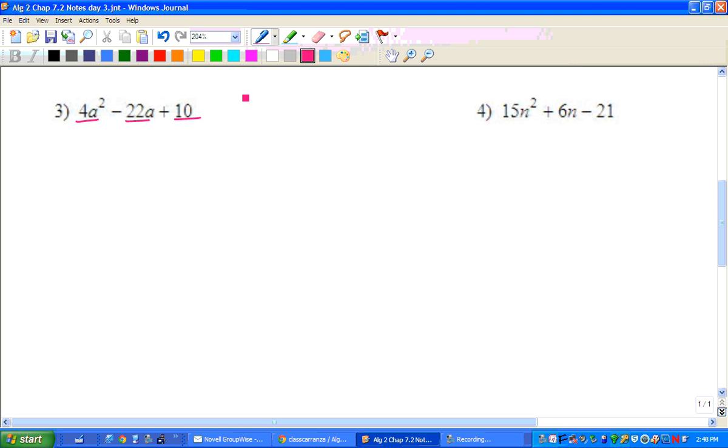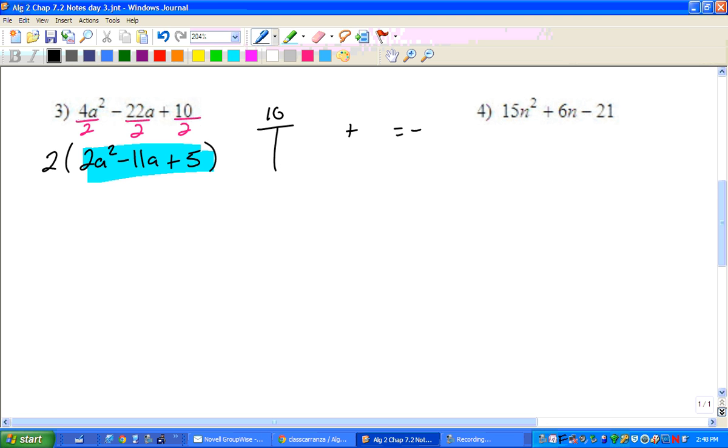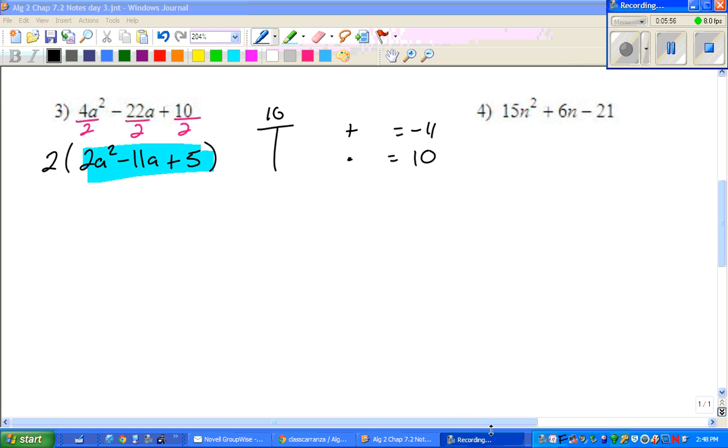Okay? So, first off, you can take out a GCF. And we get 2. So, when you factor that out, you're left with 2a squared. Let's actually write this a little nicer. 2a squared minus 11a plus 5. So, with that right there, oh, not 5, 10. Okay, I want you guys to finish this portion off. Okay, and see if you can set up the box correctly. Okay, go ahead and pause the video and see how you do.